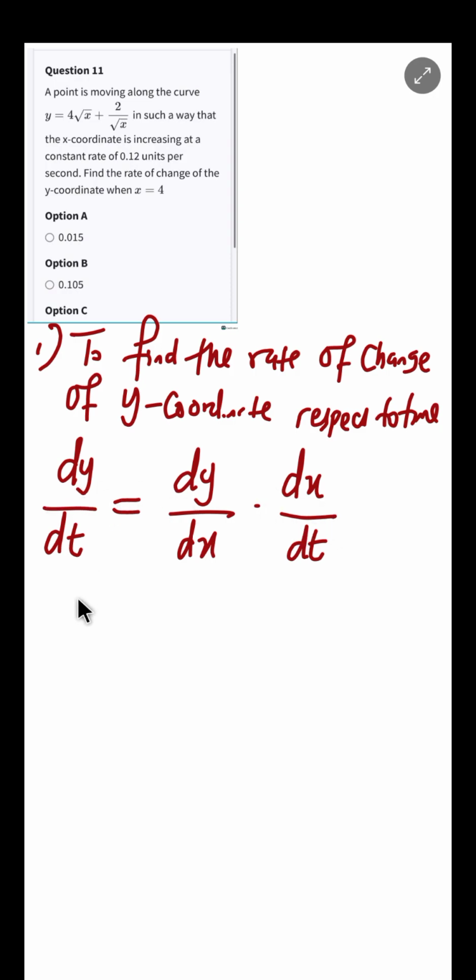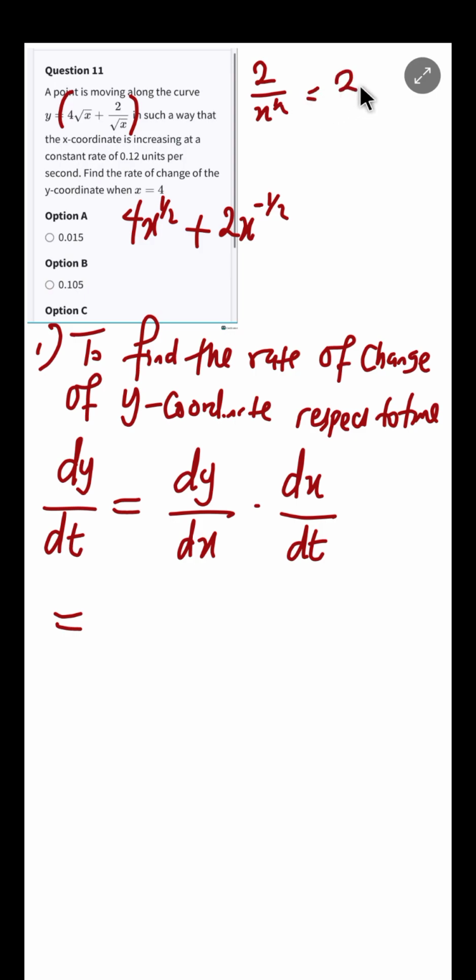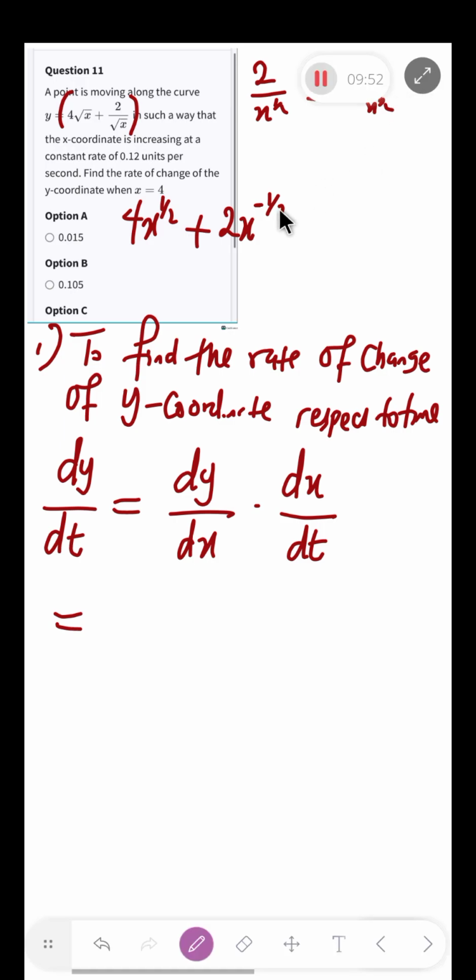Now the next thing for us to do is to differentiate, is to find dy/dx. We need to differentiate this guy here. Find dy/dx. If I differentiate 4 root x, 4 root x implies 4x to the power of 1 over 2. And this one implies I have 2x raised to the power of minus 1 over 2. I believe you know how to do that. 2 over x to the half. And I have 2 times 1 over x to the half. And this 1 over x to the half becomes this expression that we actually have here. So therefore, the next thing for us to do now is to differentiate what we have in this case. Differentiate 4x raised to the power of 1 over 2.